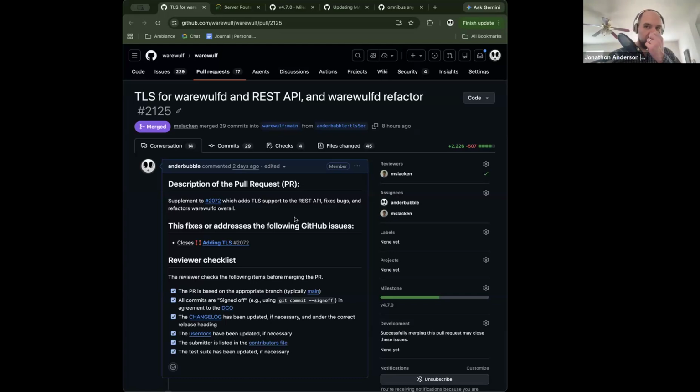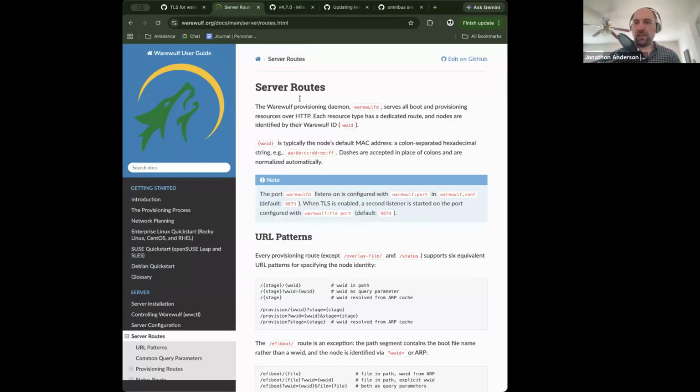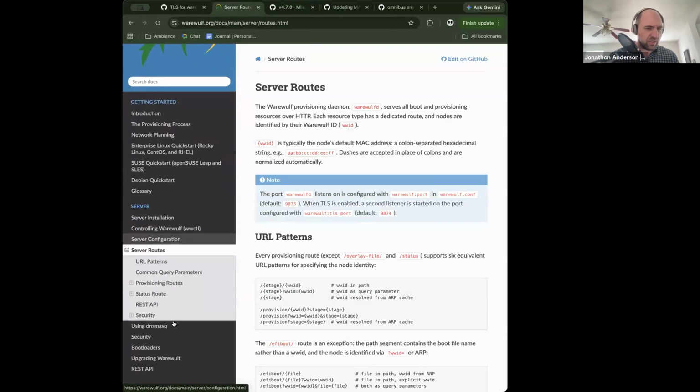So that has also been done. But as that was being done, we were like, this is kind of a big enough change. Let's stop calling this v4.6.6 and just call it 4.7. So, first thing is that with the server rework, we've also added a new page to the documentation. There's also a security one, I think.